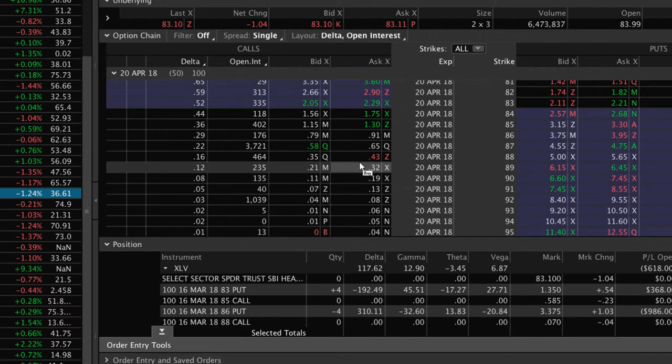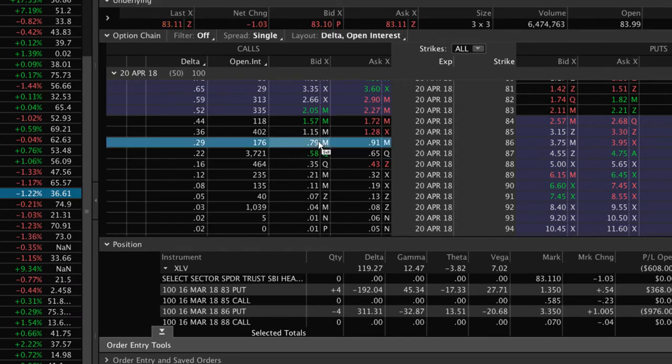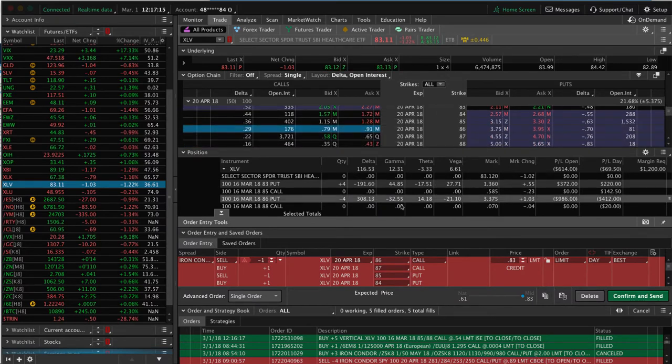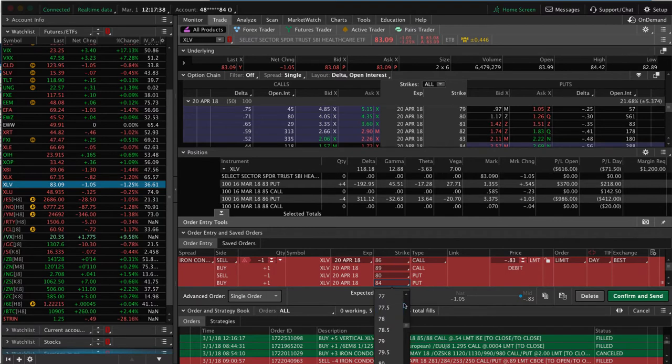So if we open up that trade tab and enter an iron condor — because it's only an $83–$84 symbol, we need to be a little bit closer to the money. We don't want to go all the way down to the 20 delta, so let's try the 29. Right-click on the 29 delta, sell iron condor, and we'll adjust the strikes — let's do it three points wide. So we'll click on the 89: we are selling the 86 call, buying the 89 for protection. Then on the put side, looking at about the same delta, the 29 — that'd be the 80 put. We'll sell the 80 and buy three strikes lower, so that'd be the 77.